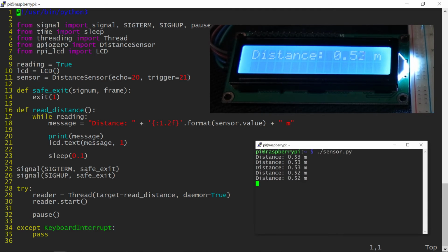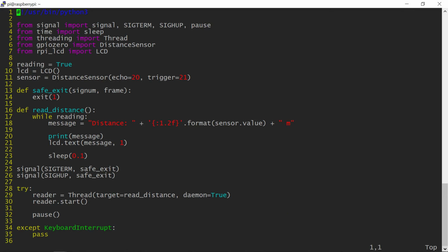This works fine, but updating the display 10 times a second is overkill. LCD displays are slow, and I would not write to them more than 4 times a second. This is also an opportunity to show you how to use two threads in a program.